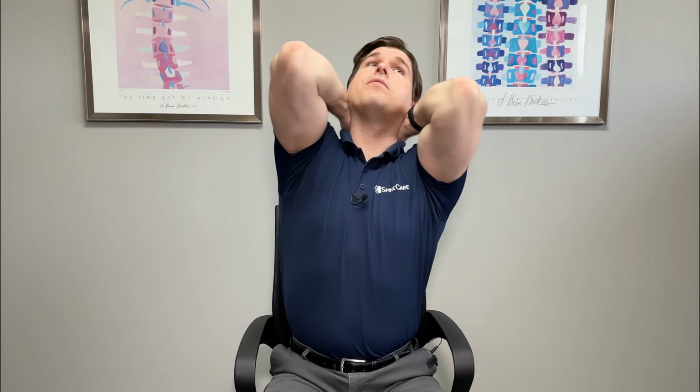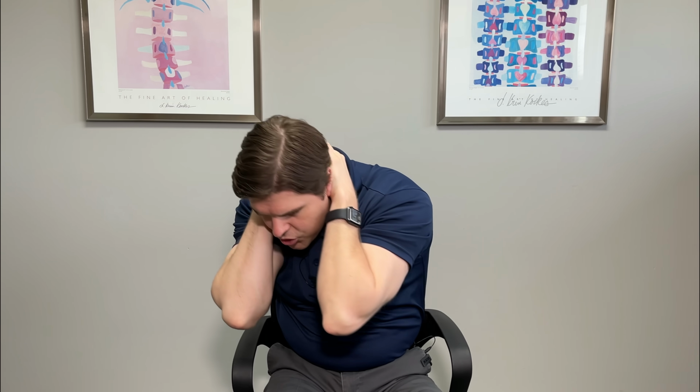But you want to do this one nice and slowly for about 5 to 10 times, and with each repetition, try to build into it just a little bit more. And when you're done with that, switch directions to challenge the muscles just a little bit more. When you do this too, you're probably going to notice that one certain position really just feels tight and achy. It's hitting that back pain the best.